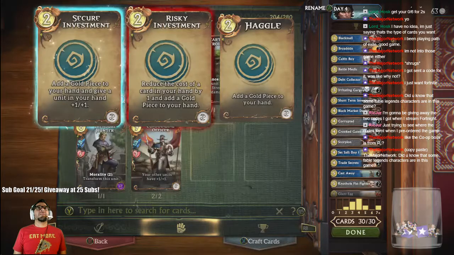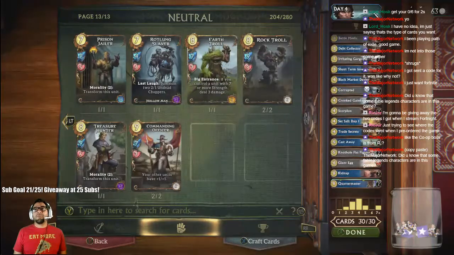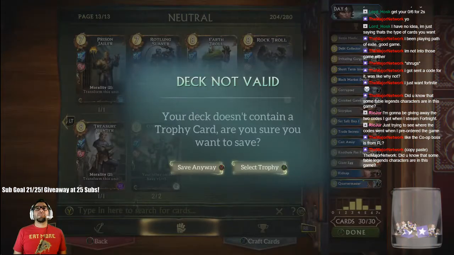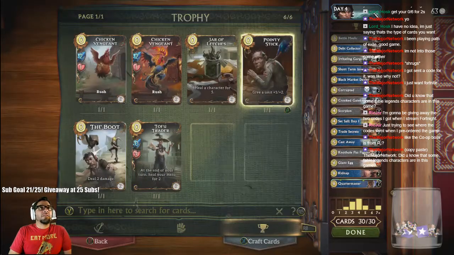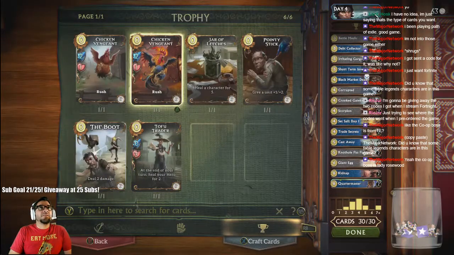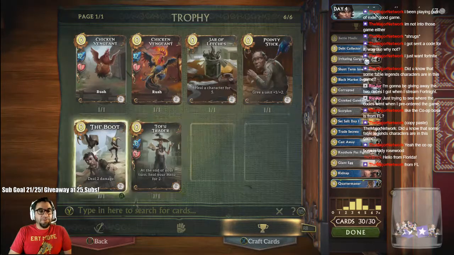Here we go. Reduce the cost of hand by 1, add a gold piece. Oh, cool. Alright, so I have no trophies? Can I not use trophies here? There we go. Select trophy. Let's see here. Tofu Trader. Heal a character for 5. Heal the hero for 2.